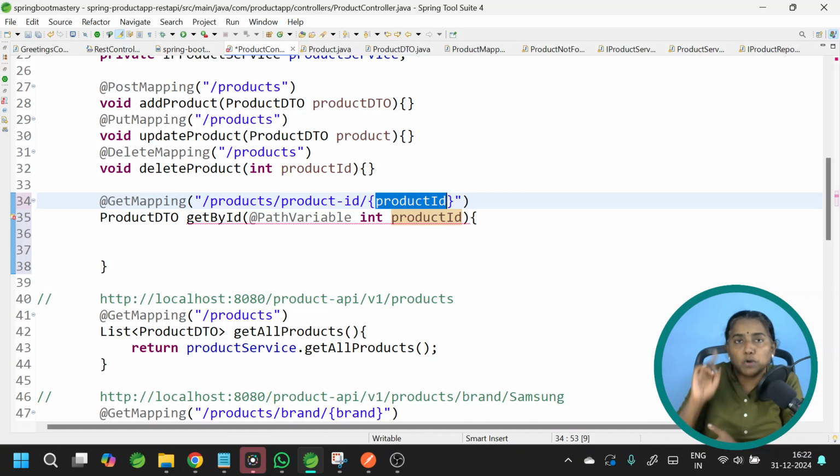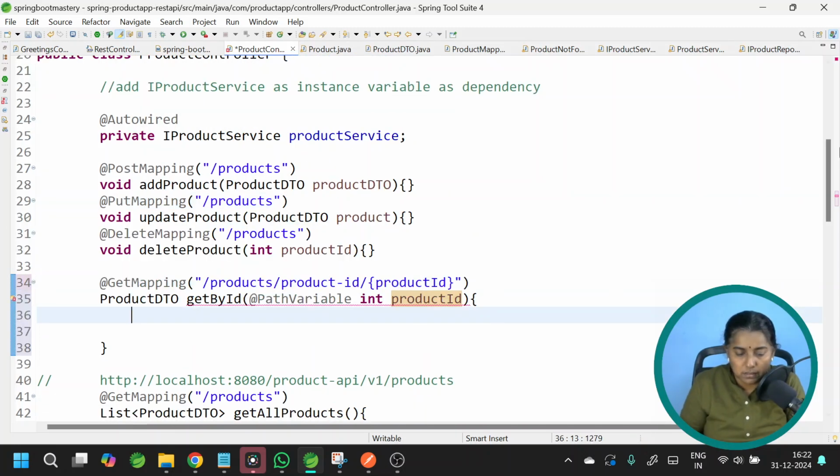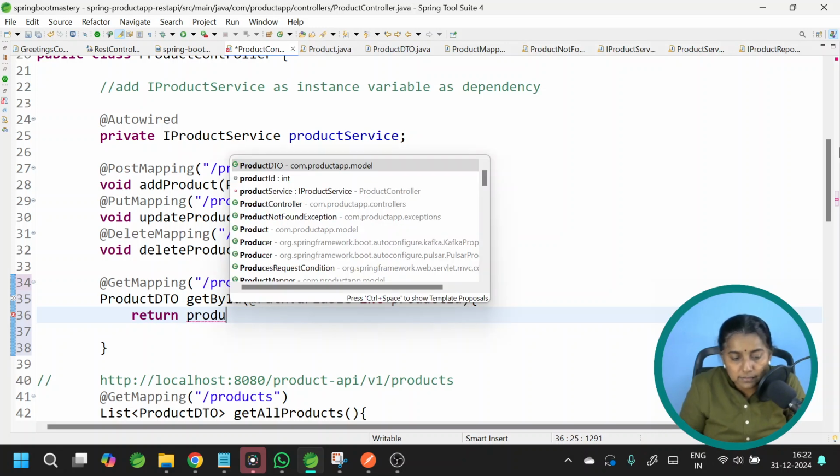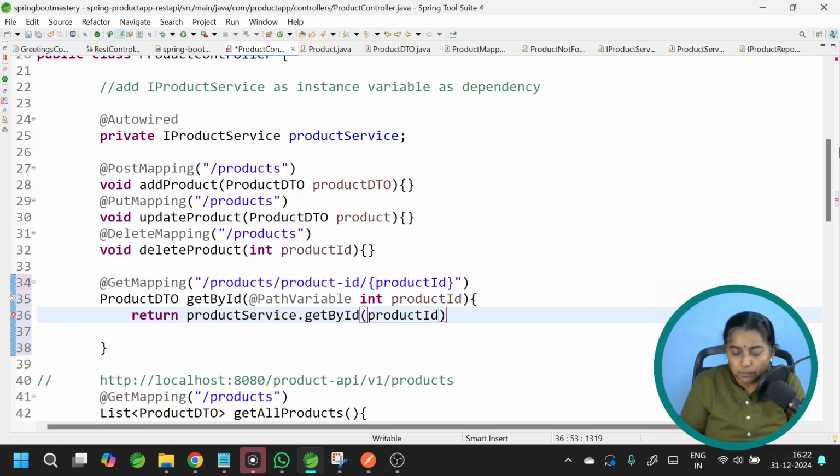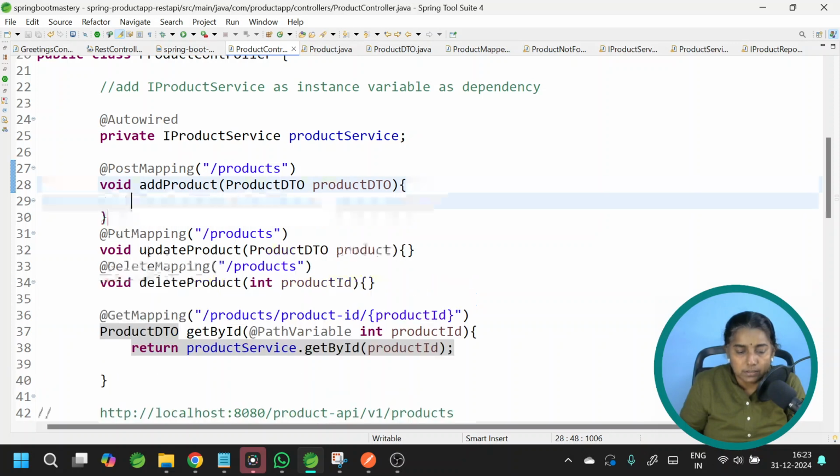They will not use product uppercase ID. They will be providing value for this product ID. Now let me call the method return product service dot get by ID by passing the product ID. 3 more methods are left out.